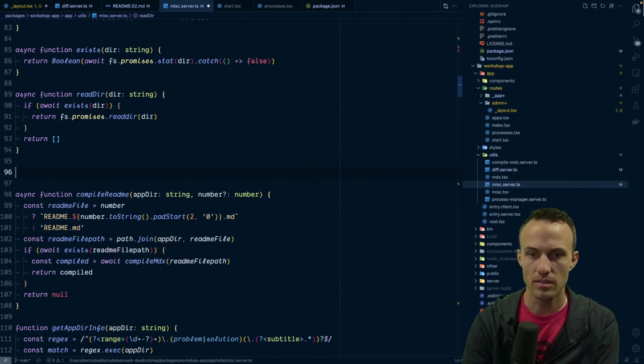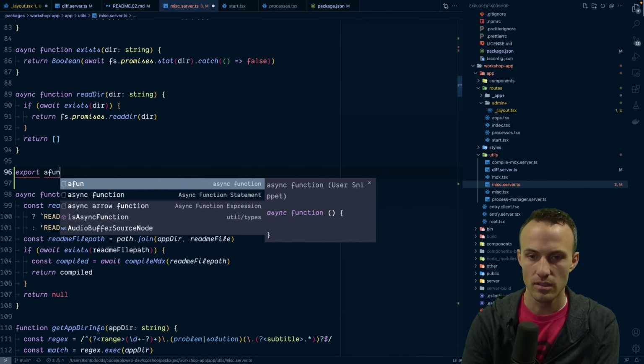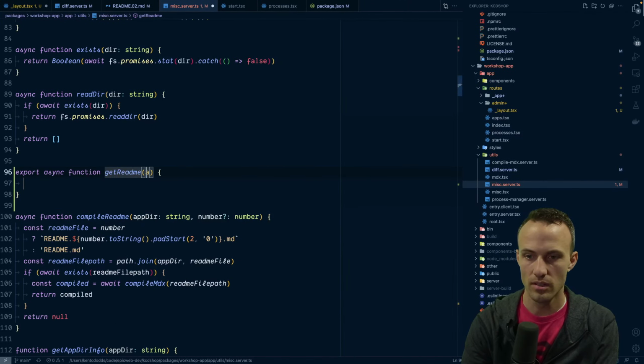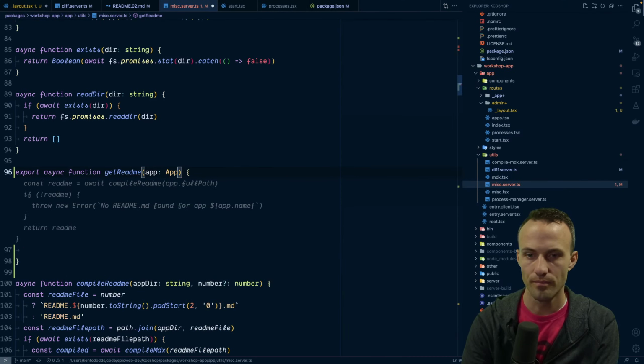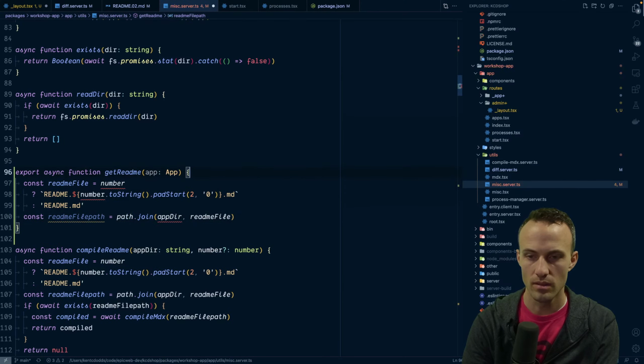Let's get this. Export get README app. Okay, and then this compile README.